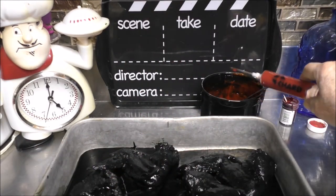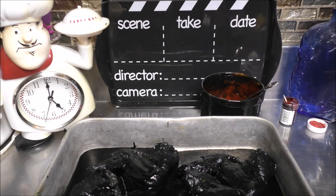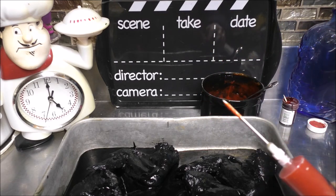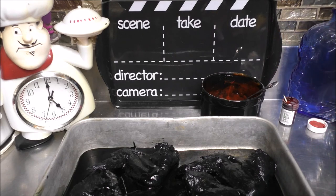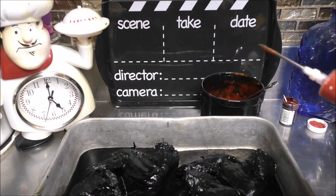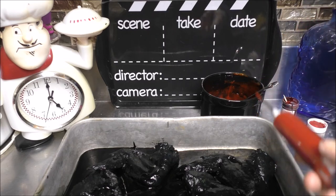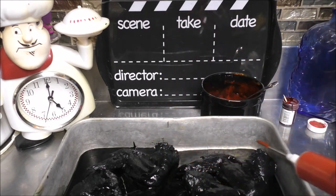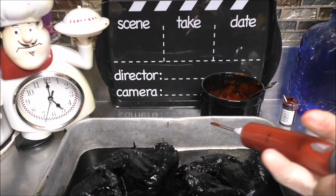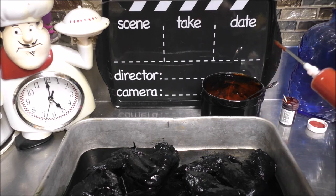Now, one thing about your blood, please make sure that it's not really piping hot. And also, you wanna allow your chicken wings to somewhat come up to room temperature. You want your sauce also to be somewhat at room temperature before we start injecting. You don't want to inject a hot liquid inside the cold bat wings. You're going to want everything to kind of be the same temperature.